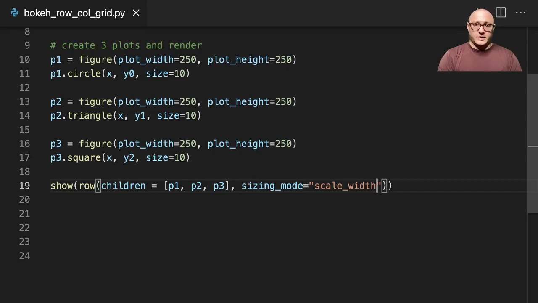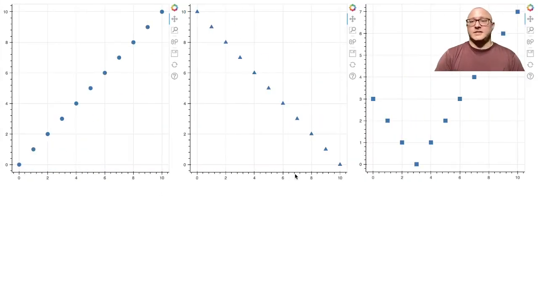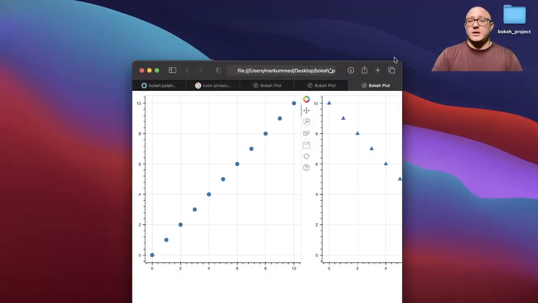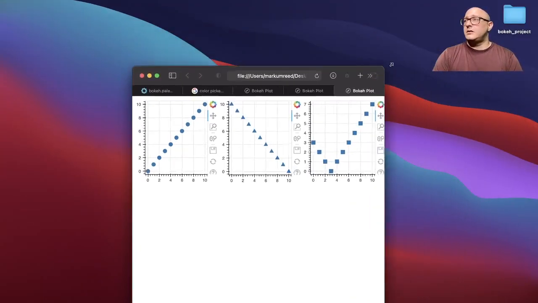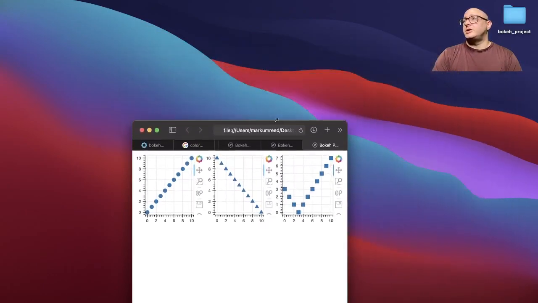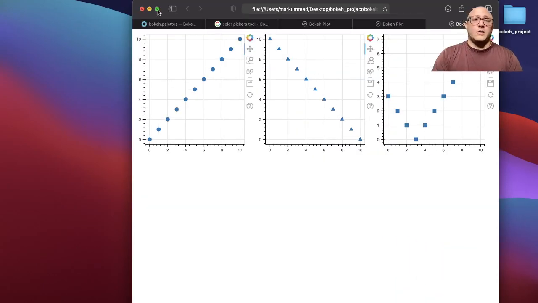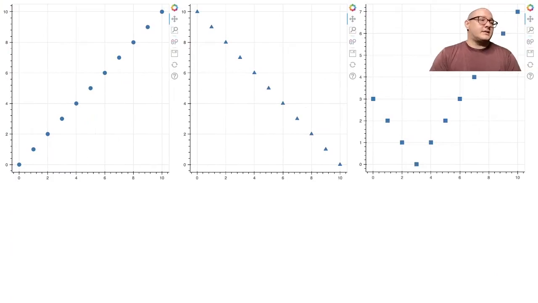And if I run this now, you can see that it will autofill for the width of your screen. I'm a big fan of this scaling, either the stretch or the scale width, so that everything fits to the screen. It has a little bit better feel to it. And we can see here if we make it smaller, they adjust automatically while we scale things. This is a very fun way to do things.